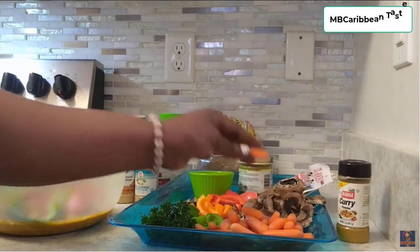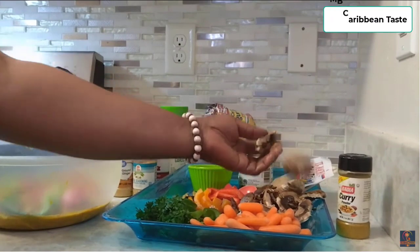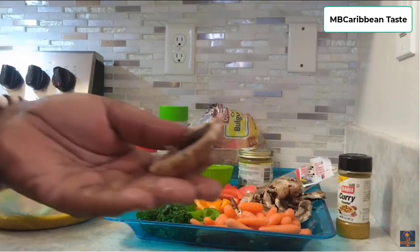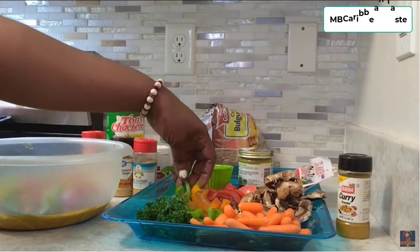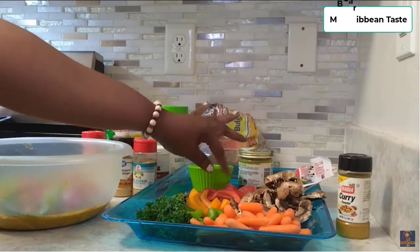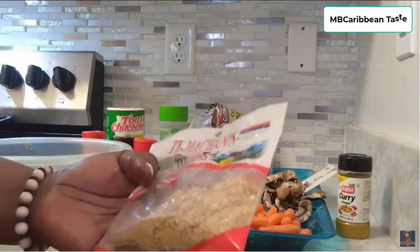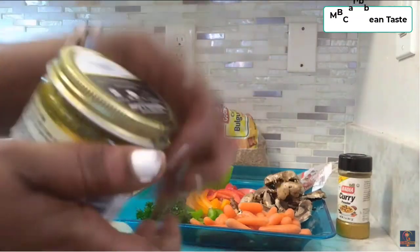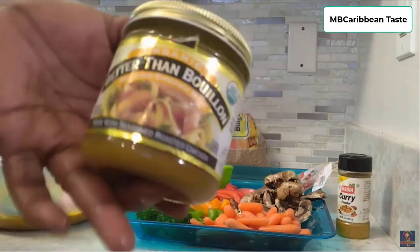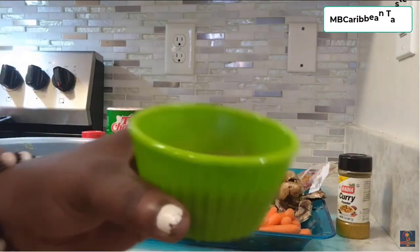Alright, so I'm gonna add some carrots. This is my mushroom. Okay, already pre-cut my mushroom, some bell pepper, green, red, and yellow, and some shrimp skin. This is my bouillon. I'm not gonna add the Maggi and my seasoning Asian peas.